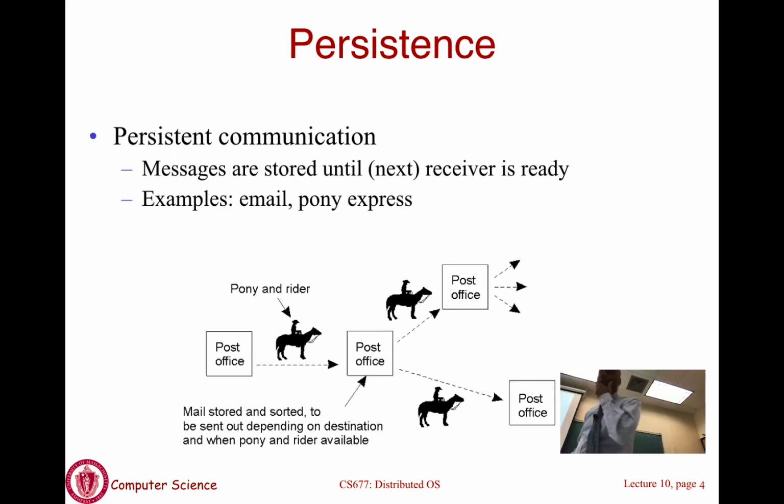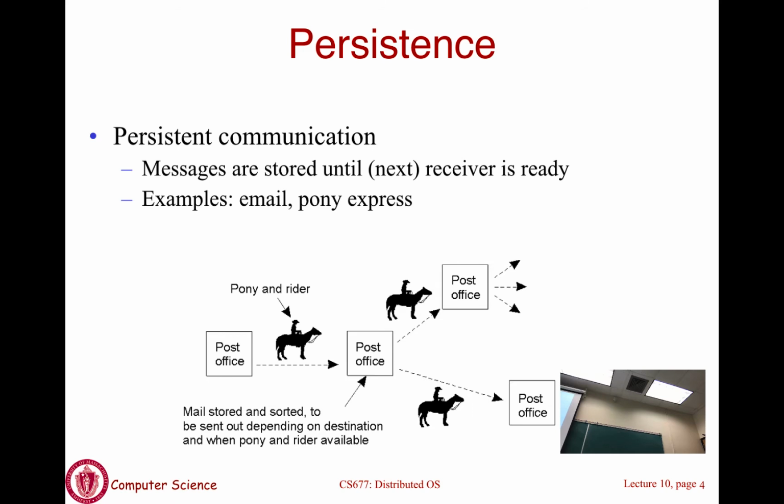So let's start with persistence. What persistent communication means is essentially what is called store and forward communication. The best example is things like email. If you send an email message to someone, it might go to the mail server. It's stored there for some amount of time. Then the mail server might deliver it to either the next mail server or the destination mail server. It's stored there for some amount of time until the recipient actually runs their mail client and takes delivery.